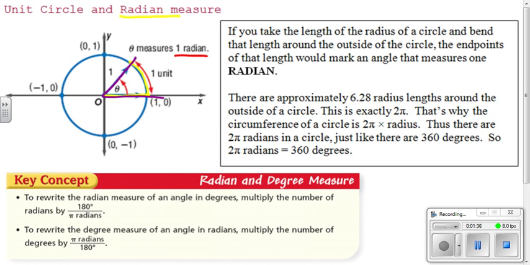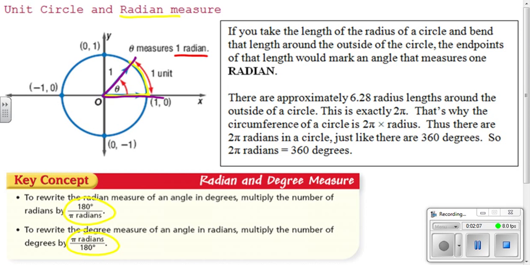Now, if angles are measured in degrees and or radians, we want to know a way to go in between them. So if we're given something in radians, we know how to get it to degrees, or if we're given it in degrees, we can go into radians. So those conversion factors are going to be these down here. If we are given a radian measure of an angle and we want it in degrees, we'd multiply the number of radians by 180 degrees over pi radians.